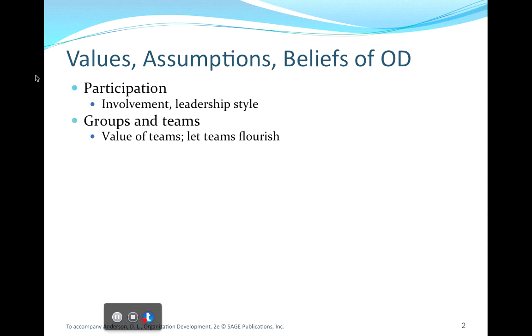Okay. The second value, once again, is the idea of groups and teams. The value of teams, and once again, hopefully you can see how that has been a constant theme across all the movements. Getting teams to work. Teams have tremendous impact, and perhaps when we get to talking about team interventions, I'll get a chance to kind of talk a little bit more about the value of a team, say, over an individual.